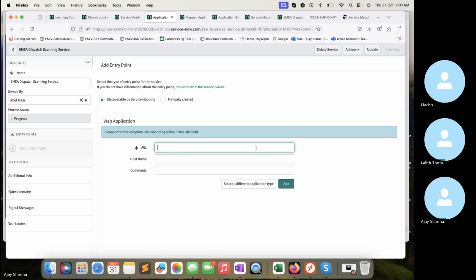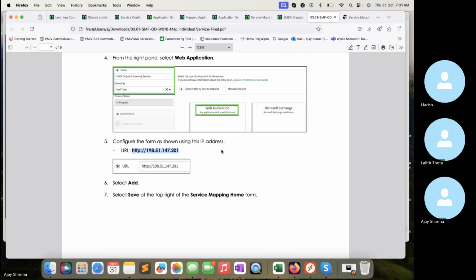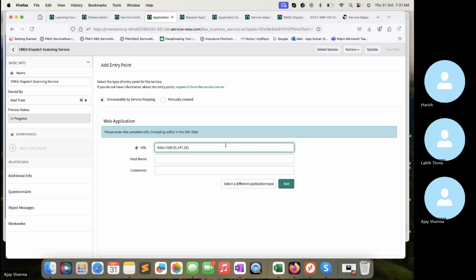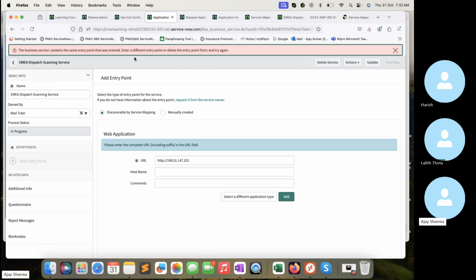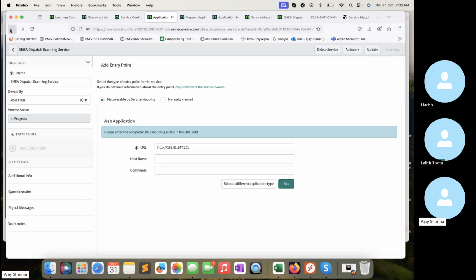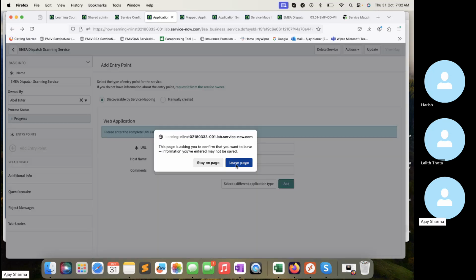A business service contains the same entry point that was entered. Please enter a different entry point or delete the entry point and try again. Then I just deleted that one. It's still not allowing me. Let me see, one moment.